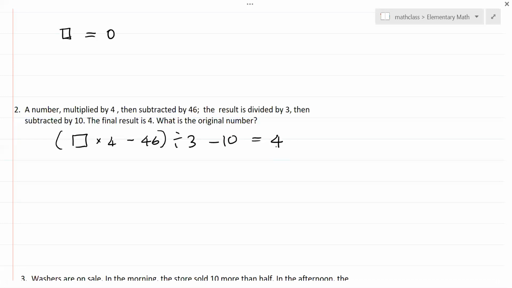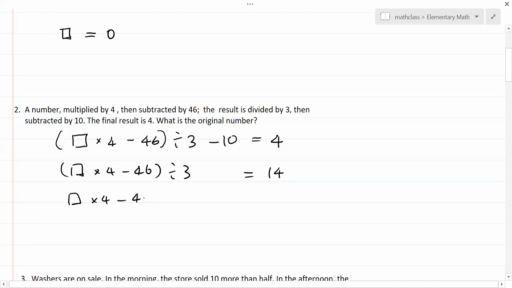Now, how do we get back to the original number? You have to simplify on the left-hand side. If you subtract the 10, you have to add 10 to both sides. Some number subtract 10 gives 4, so that number is just adding 10 to both sides, which would be 14. Now, some number divided by 3 equals 14. That number should be 14 times 3, so both sides multiplied by 3. 14 times 3 is going to be 42.